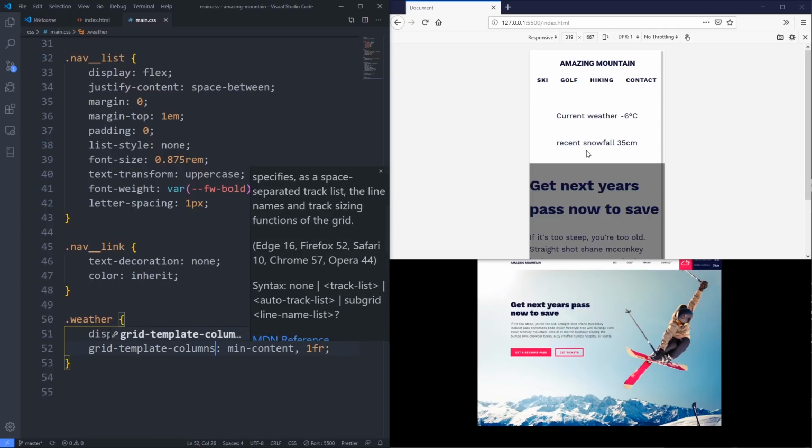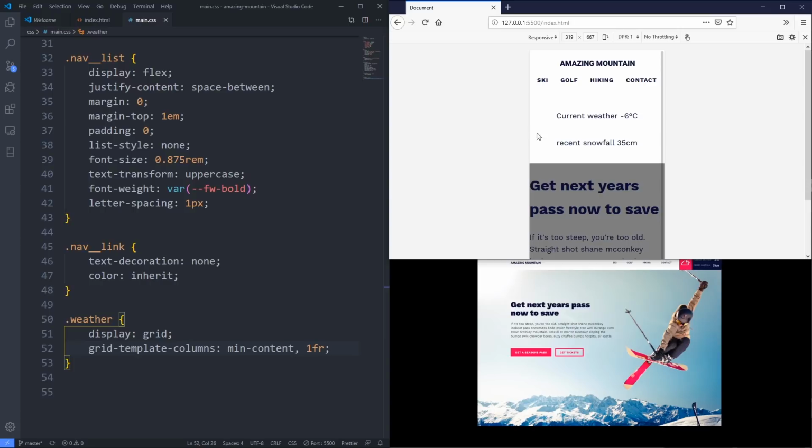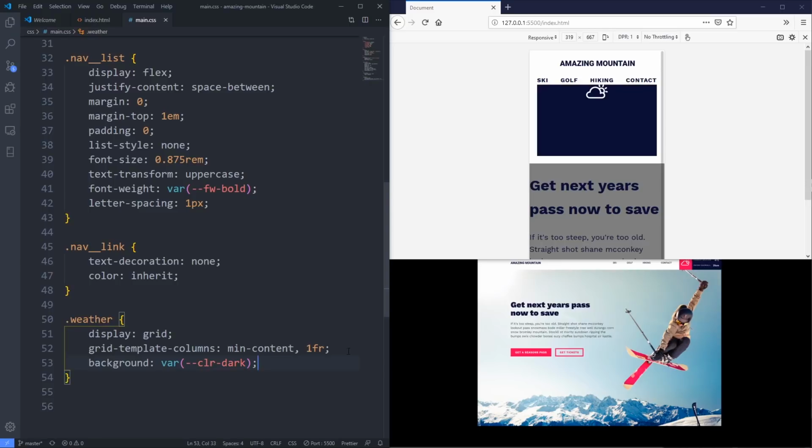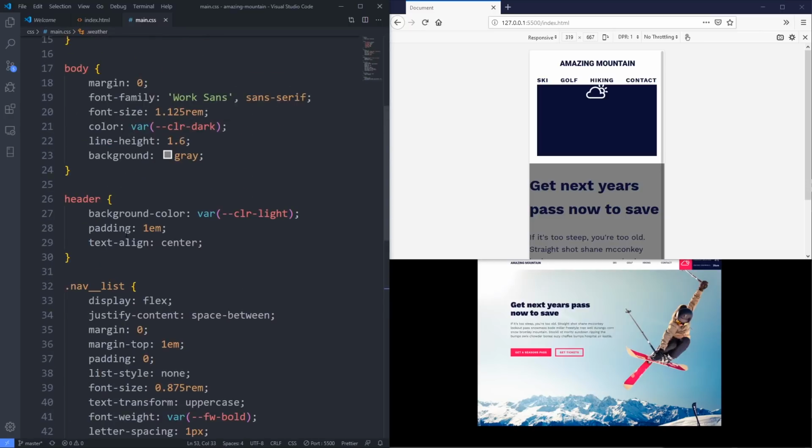There we go. Again, probably not changing anything, but we do have our little icon there, and we'll give this a background of var color dark. So now we should be able to see our icon. Awesome. Just realized I made a little problem. I put padding of 1em, but that's going to give me this on my header. So instead of doing that, we can't have that.